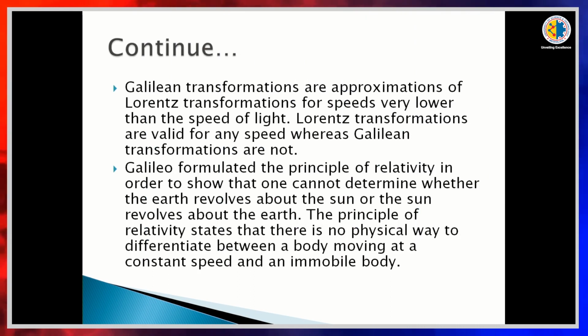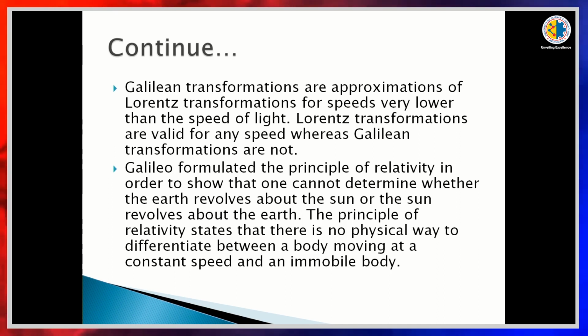Galilean transformations are an approximation of Lorentz transformations for speeds much lower than the speed of light. Lorentz transformations are valid for any speed, whereas Galilean transformations are not. So, these are the basic concepts before we study time dilation. We need to know the difference between Galilean transformation and Lorentz transformation.